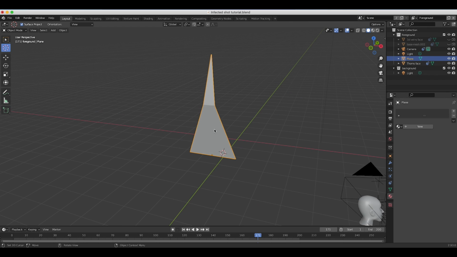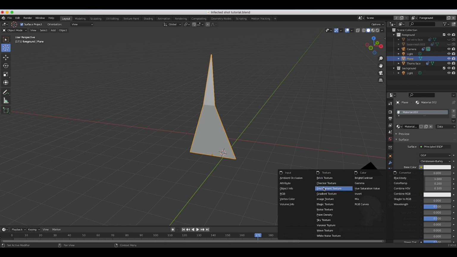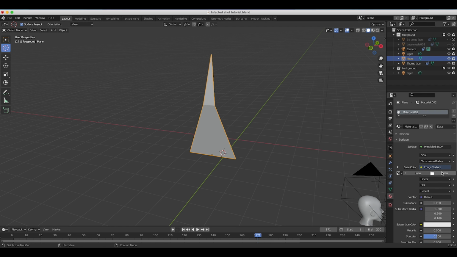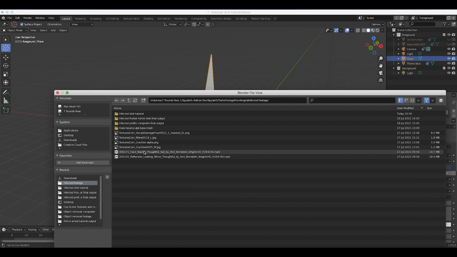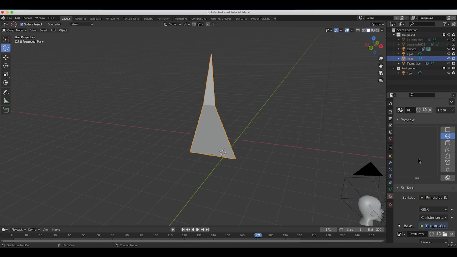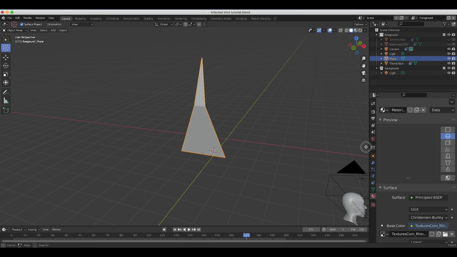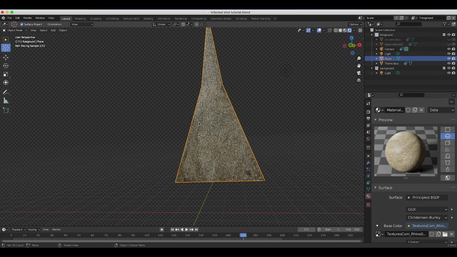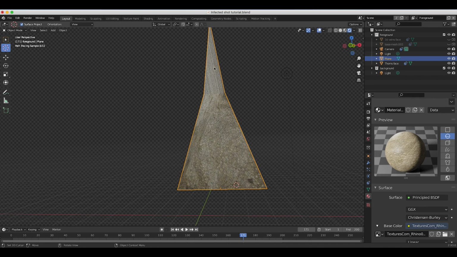Now we'll add a quick material to this. I'll go to our material tab and add a new material. For our base color, I'm just going to use an image texture. And I have this image of some rhino skin, which is a pretty disturbing looking thorn, so we'll use that. This is the preview here, as you can see. Just kind of a cracked skin looking effect here. And if I go to rendered view, this is what I'm getting. And as you can see, we have some stretched UVs.